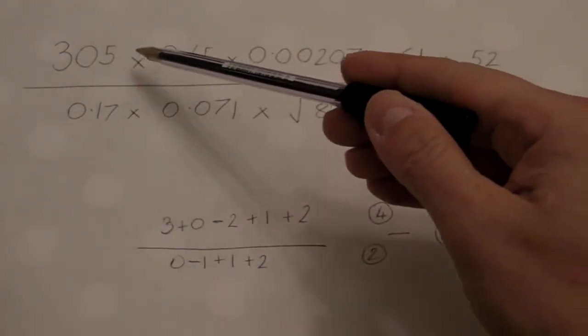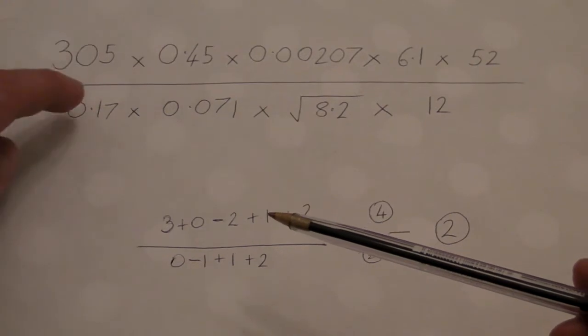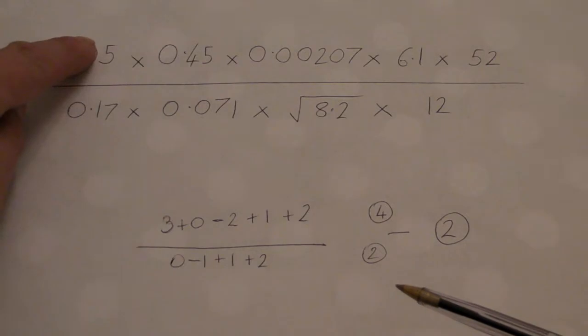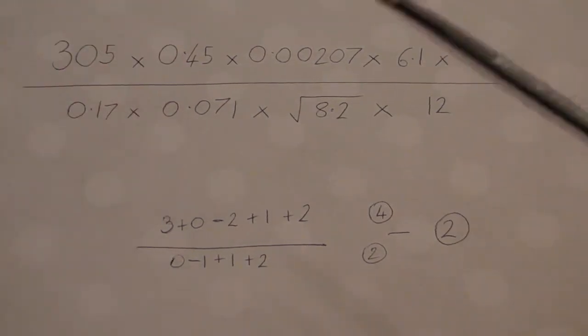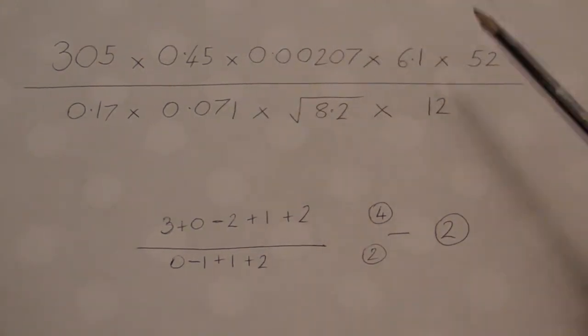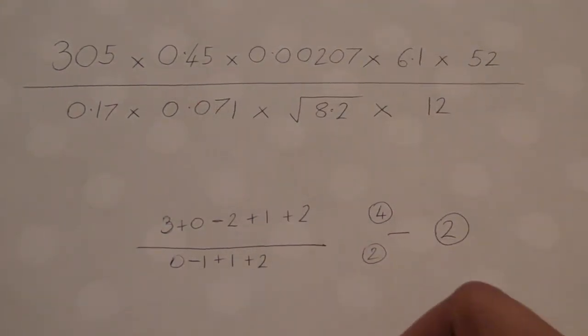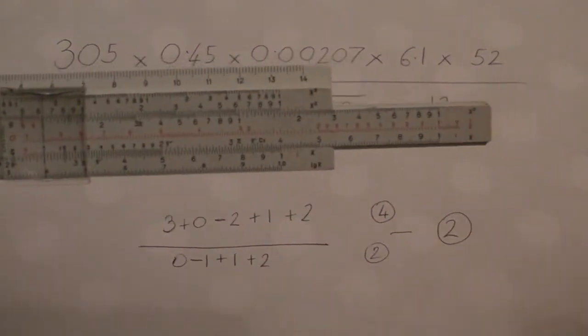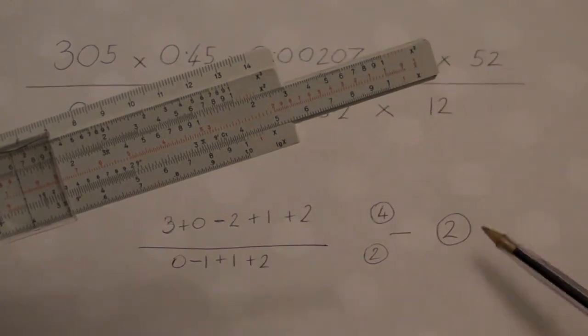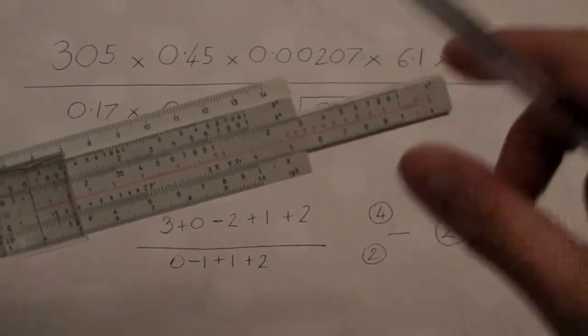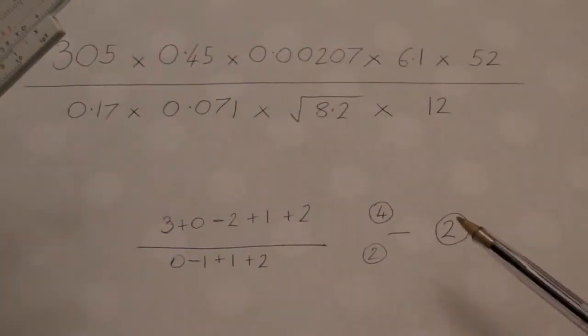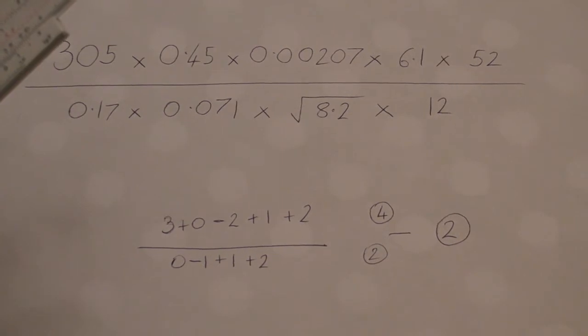And by working in those groups of three, x divided by y times by z, we don't need to worry about the final position of the slide because we're going to carry on. We only need to make corrections if we find ourselves stopped, or if we come to the end and we do either a division or a multiplication and that slide's stuck out to the right. If it's a division, we add 1 to the number of digits in our final answer. If we end up stuck and it's sticking out to the right on a multiplication, we minus 1 from that final figure.